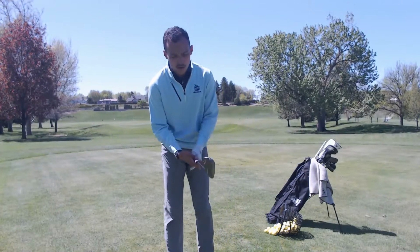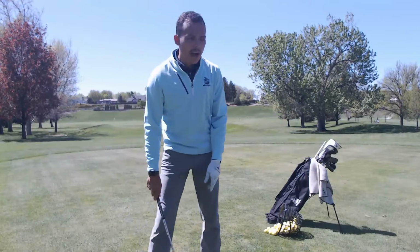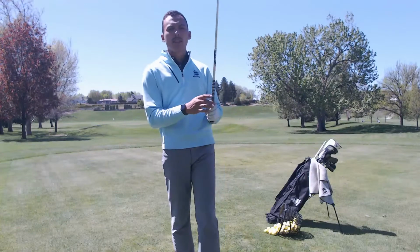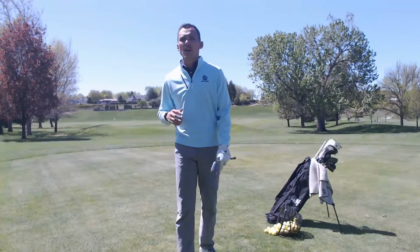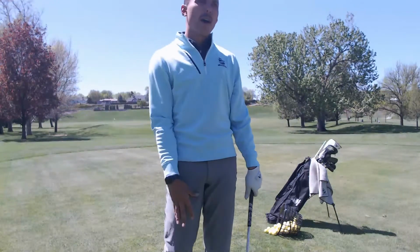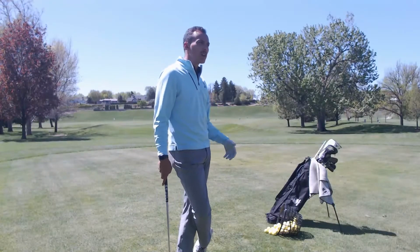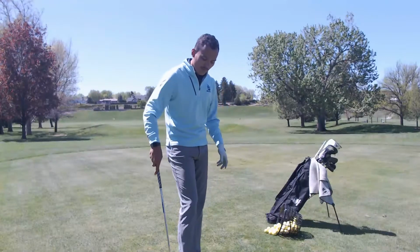Okay. So I know we talked on the short range about some pitching stuff and finding those spots on your body or on your club. Maybe we're thinking time like 9 o'clock and 11 o'clock, noon, kind of similar to that. But those ones, we're just trying to hit the ball shorter. We're not trying to adjust the loft at all. So we're still following through normal, and we're getting up to here. I'm not trying to hit a low flighted wedge in there. There could be wind. There could be a lot of green in front of me where I want to hit a lower one. There could be a few reasons why. But for this next portion, we're going to go over our flighted wedges and when I want to hit those and how I want to hit those.